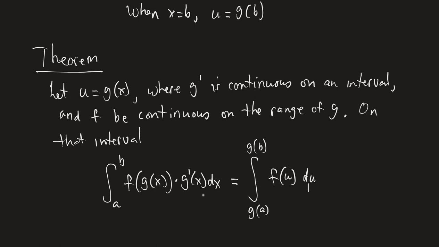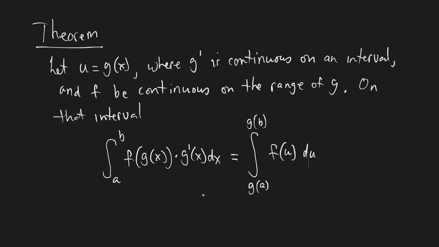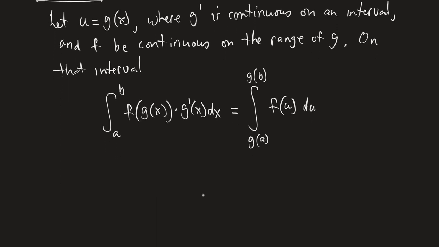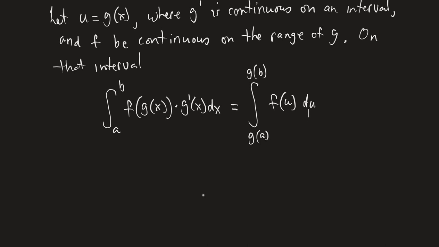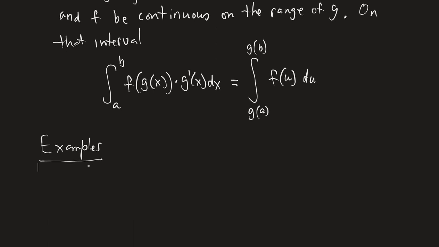All right, so let's see how it works with a few examples. Most of the steps in these examples will be familiar because we did them in the previous video. This one just takes it a little bit further, where we have to convert a couple numbers over. All right, so let's look at some examples, and let's start with one that deals with a polynomial. Polynomials are always good to start with.